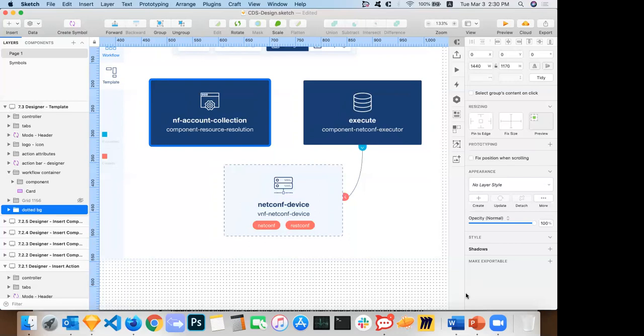If the netconf device has a capability of netconf, but nothing depends on it, we don't show it in our example. Right. We're only showing the ones that have a relationship with the other components we have in our action. That's correct.